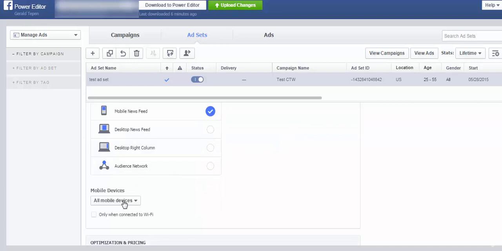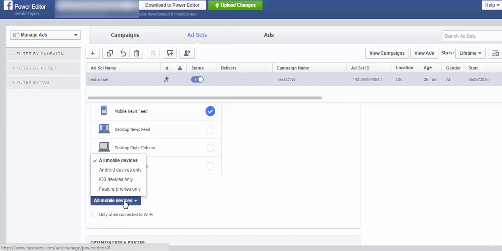Now, this is pretty nice. You can actually target specific operating systems of mobile devices. So if you know your audience is, say, iPhone or Apple users, then you can send your mobile ad directly to iOS devices only.